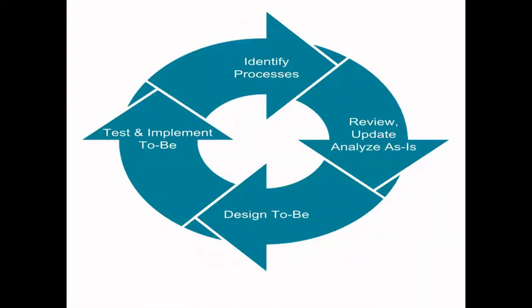So here, the four important parts of this forecasting process are identify process, test and implement, design to be, and review and update. Now you can see this chart starts with identification. Everyone has been lagging in identifying things properly, so that's where everyone has been going wrong. Identifying the process is very important, identifying the product is important, identifying the design is important, identifying the forecasting is important. So identifying the process plays a main role in every activity of product lifecycle management.